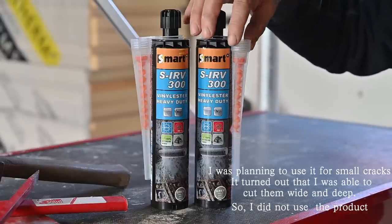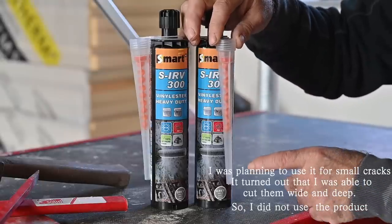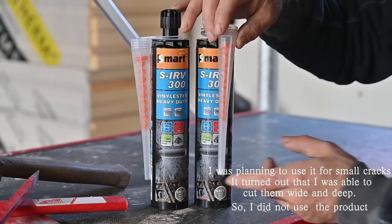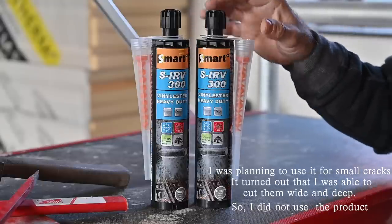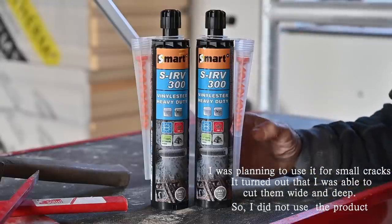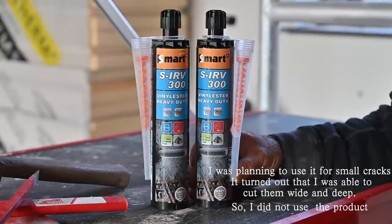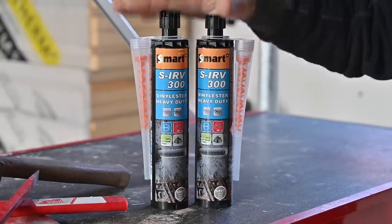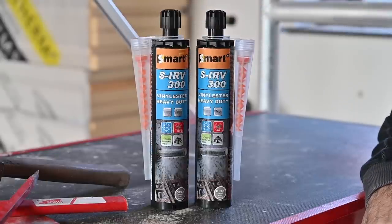It comes in different brands, and this is the spout that you're going to use. You see the little orange spiral inside, mixing the two products that are inside. With this spout we can go into the opening or the crack in the wall, and this becomes very hard and very sticky. That's what I like to use, because you can't really put your cement or your bastard mortar all the way deep into it, but with this method you can. To be very honest, I used it before and it works very well.